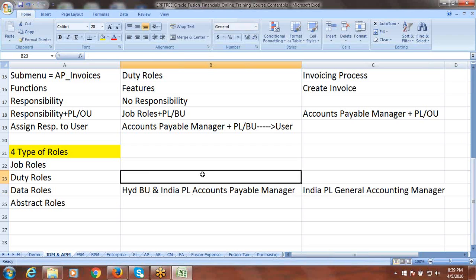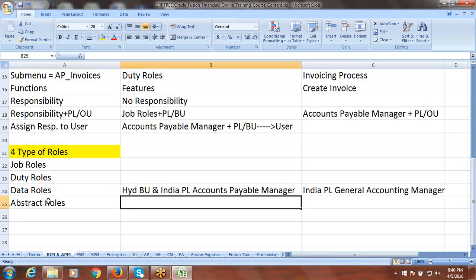So now this role has access to specific data. Which data? India primary ledger data, and again it's very restricted to only Hyderabad business unit related data. This combination we call as data role.